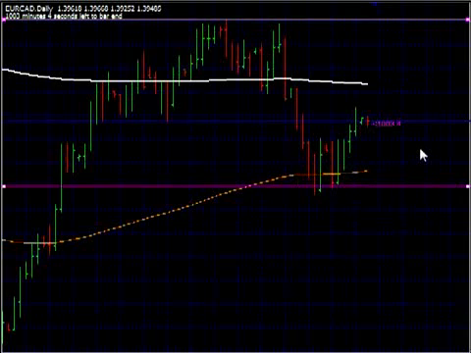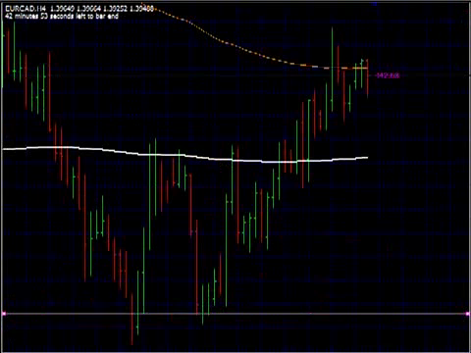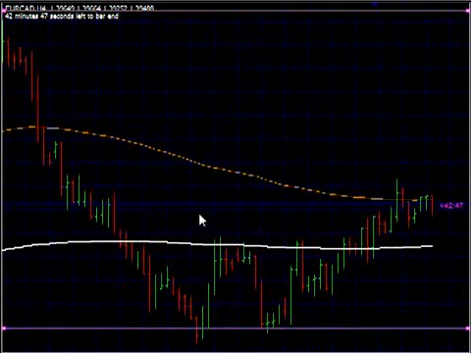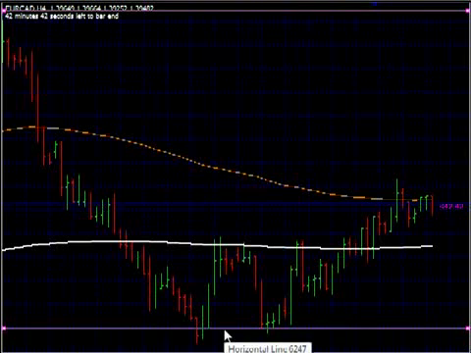Okay, so now let's zoom down even further to the lower time frame to see if there is any price action confirmation for us to enter. Okay, so now this is the daily time frame. Now let's go down one step lower to the 4 hour. Okay, so what happens in the 4 hour here? Can we see price sits down? Alright, this is the previous price pivot area, the weekly one.